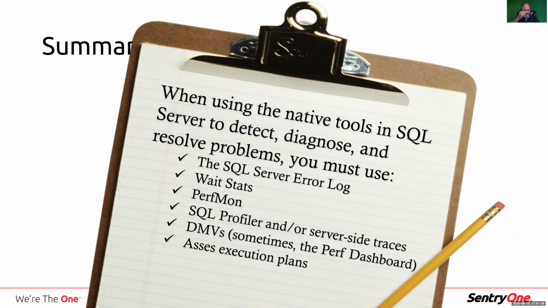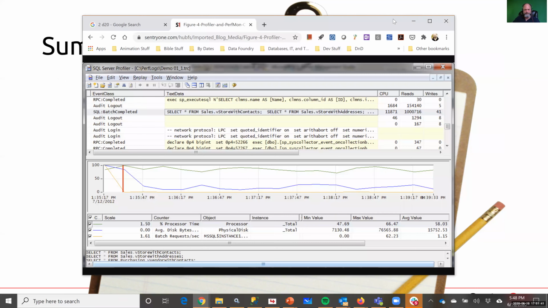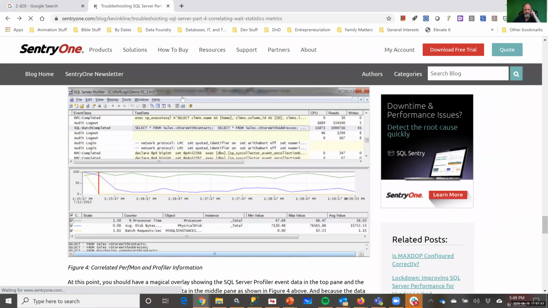Okay. So I don't have it put here, but I'll bring it up to the screen. I have some blog posts on this, and one of the white papers that we have at my blog is just about how to do this whole process that I walked you through, and it spends a lot more time on wait statistics.